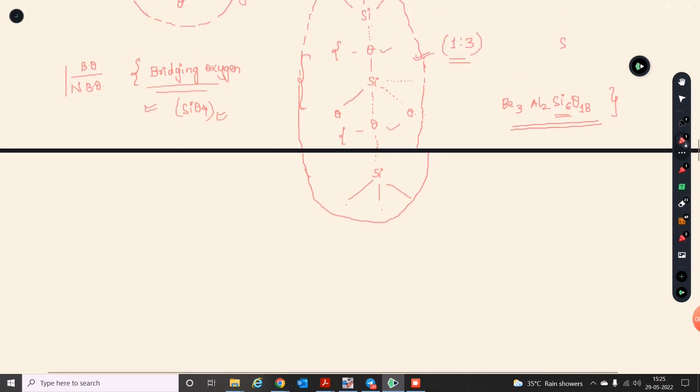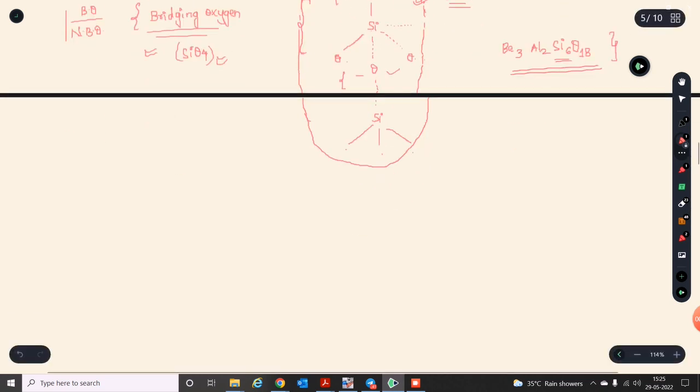You must have studied that in double chain two oxygen atoms are shared and also three oxygen atoms are shared, 2 or 3 in double chain. But what happens is that where two oxygen atoms are shared, half are taken from there, and where three oxygen atoms are shared, half are taken from there. So it comes to be 2.5. I must have created some confusion, so I will write it here.